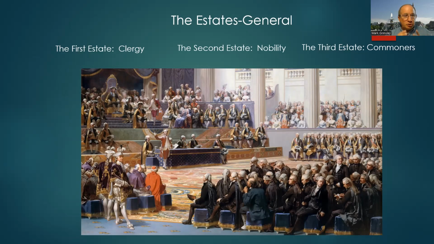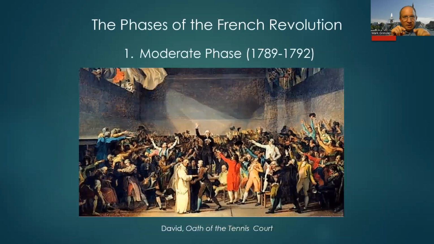Now, intense discussions took place about creating a more equitable division of power. And ultimately, what happened was that there was no way to create a more equitable division on which the clergy, the nobility, and the commoners could agree. And so the commoners, the third estate, really took matters into its own hands. It refused to organize itself, so the Estates General could not do any business. And then ultimately, things got out of hand, and you get the first phase of the French Revolution. It goes through 3 phases. This is the first one.